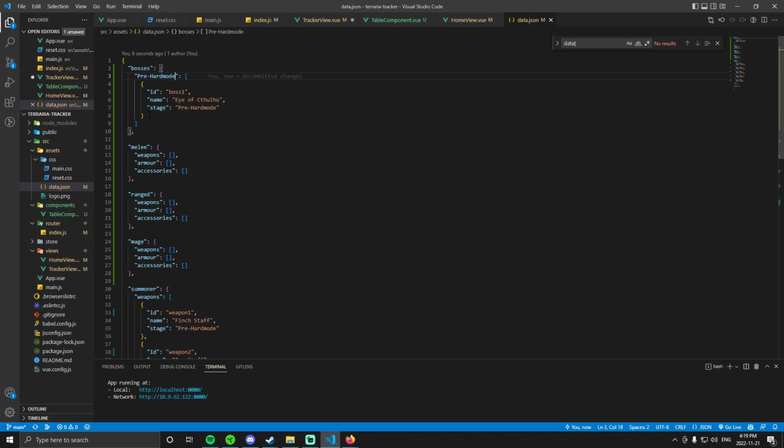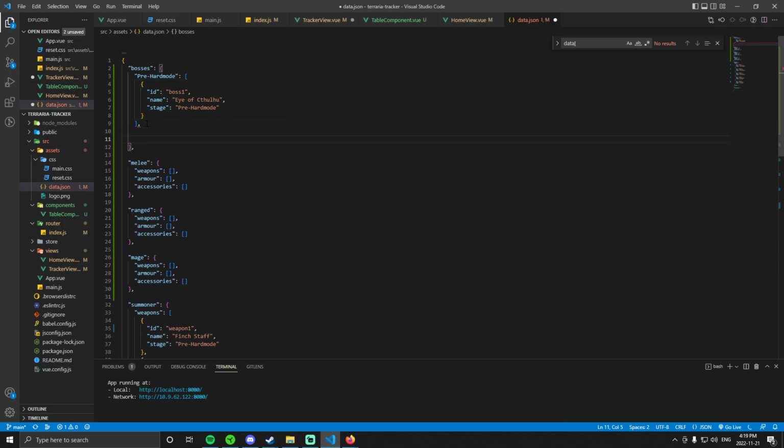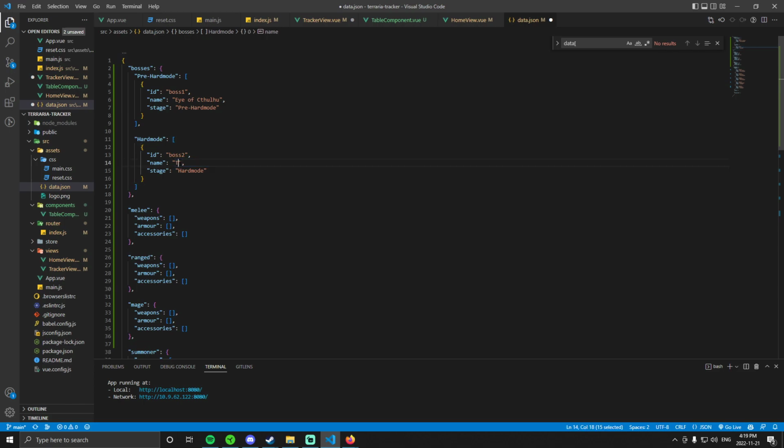Then I do hard mode. Creator of Worlds is not a pre-hard or hard mode boss, but let me think. Eater, Skeletron, King Slime, Deerclops, Queen Bee, 7.